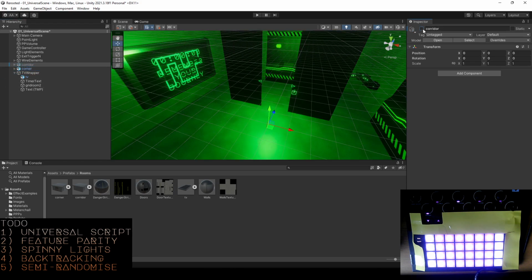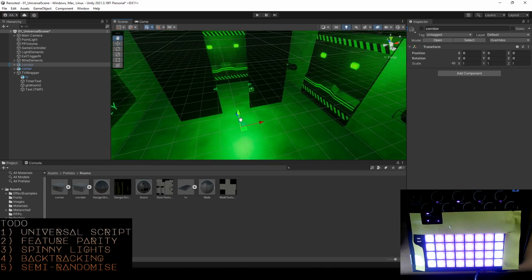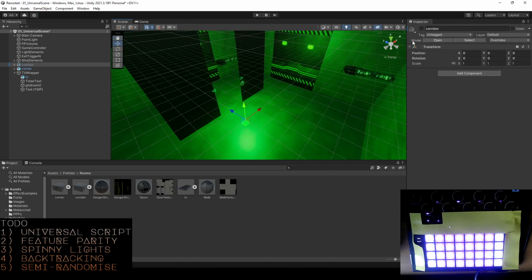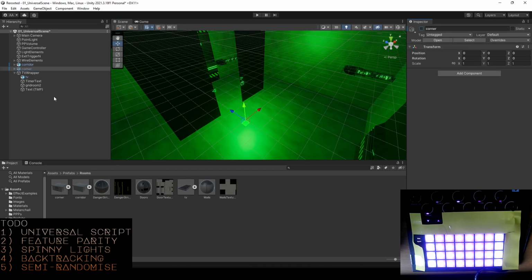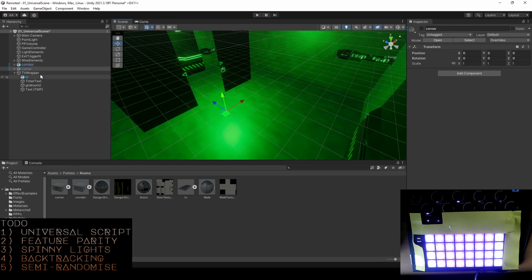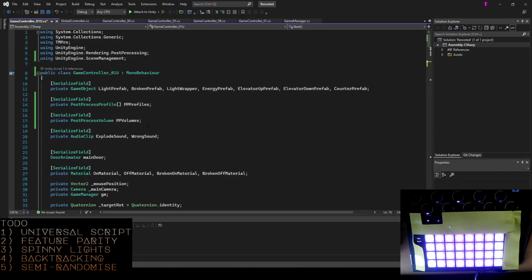If I now make that one go away, you can see we've now got corner doors rather than straight doors here, depending which one we enable and which one we deactivate. So I guess the next thing we want to make public is which one of these we want to activate. We'll also have to figure out which way they're rotated as well, but I've already figured that out in the other scene, so I'll sort that out later.